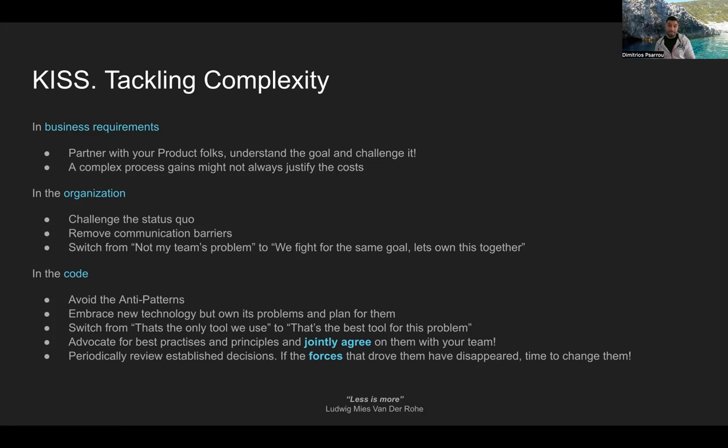For the complexity of the code, now that you know about the anti-patterns that I've shown you, learn how to recognize them and avoid them. Simple, right? Also, use the right tool for the job. Nowadays, there are hundreds of tools at our disposal to solve the same problems. Some tools do it better than others because that's exactly why they were created. Some organizations are afraid to use different tools, and this might be because of lack of awareness or experience from the engineers themselves, right? Because we are humans, and humans are known to be afraid of the unknown.